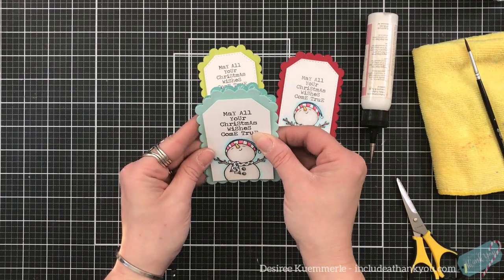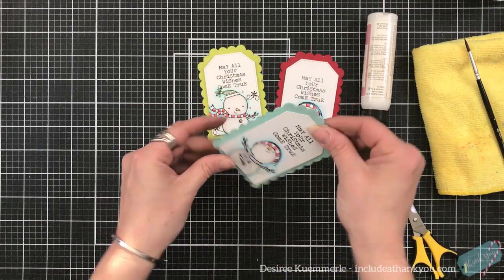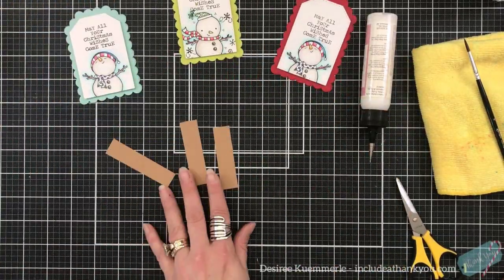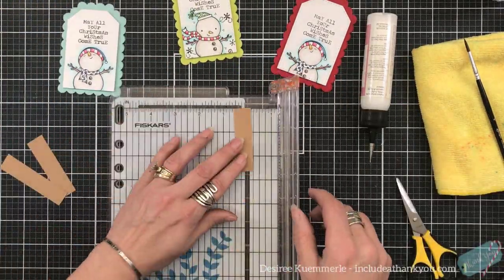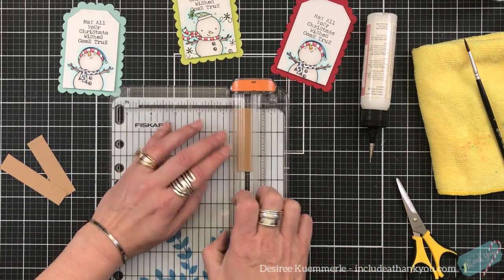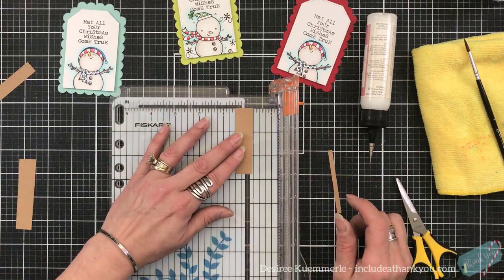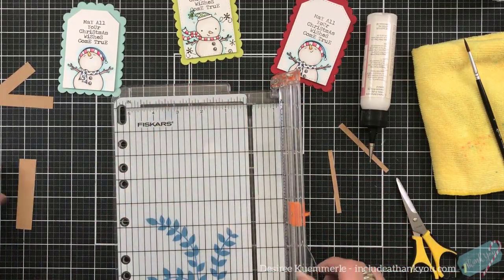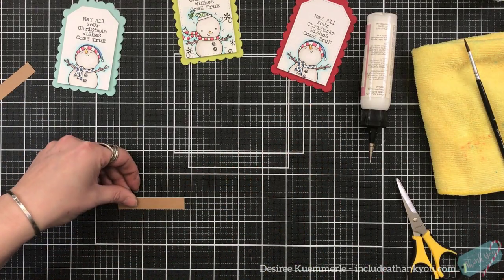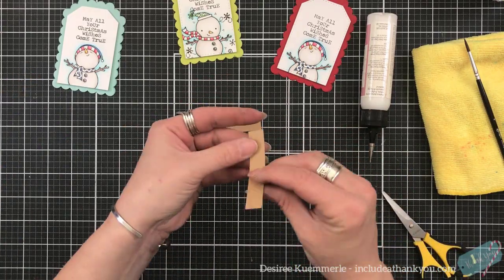And we're going to put the last one together. I'm also going to create a topper. And again, in case you don't have that tag that's got a tag topper on it or anything like that, I'm just taking some small strips of craft cardstock, and I'm going to fold them in half. So it's just going to be this tab that's going to come off of the top from the scalloped.